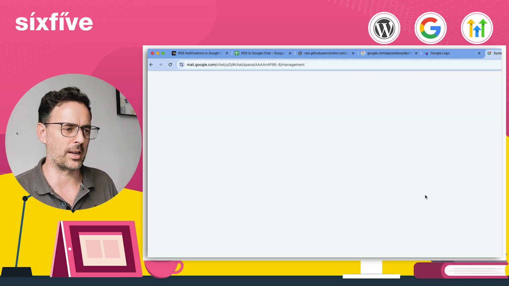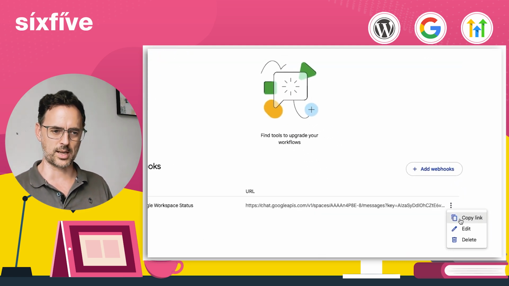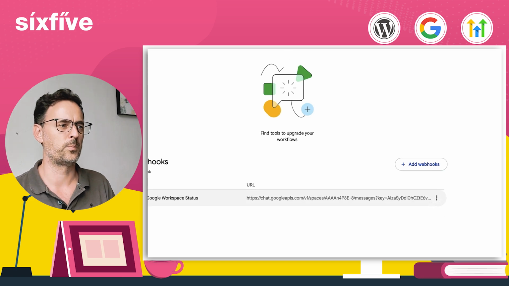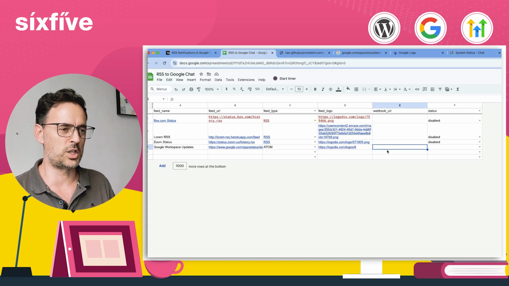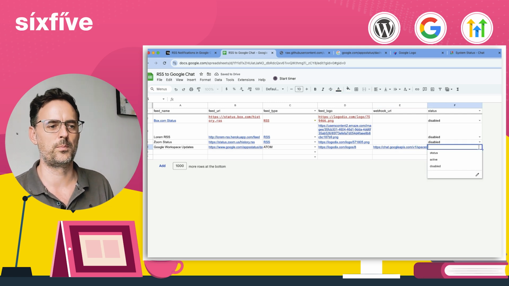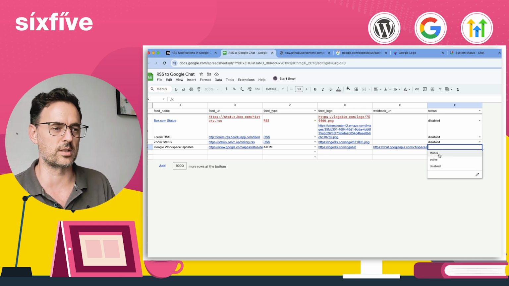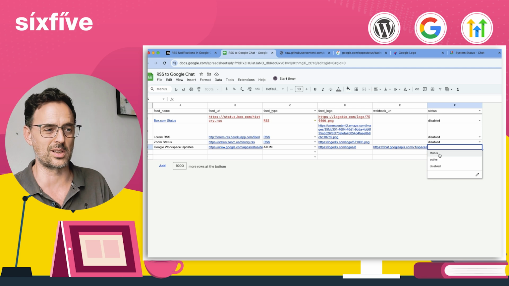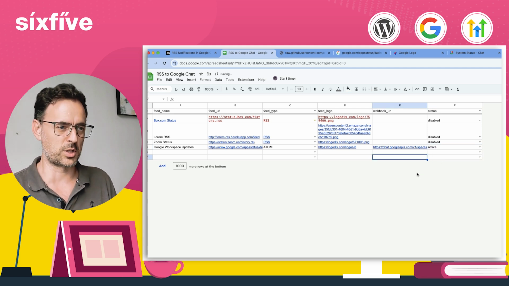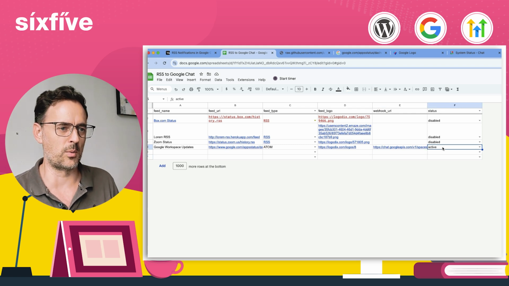So let's just go back to our Google Chat. Let's grab our webhook URL that we did a second ago. So we're going to click copy link. And then in our sheet, we're going to paste that in. So now that's our webhook endpoint. And note that those are public, so that you can post information to that from all sorts of different systems. Doesn't have to be from a Google Sheet or internal. And I'm just going to set that to active. So we've now got 3 disabled ones. Those are Nick's examples. And then we've got active down here as well.